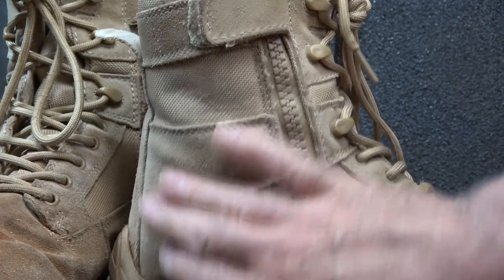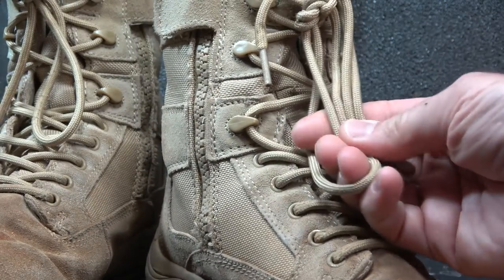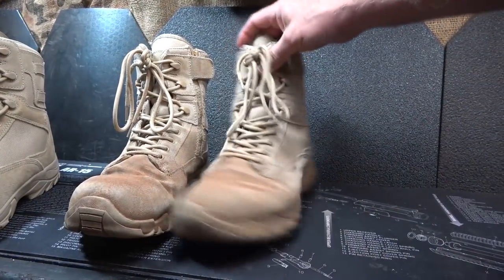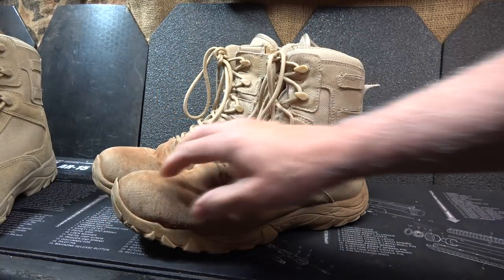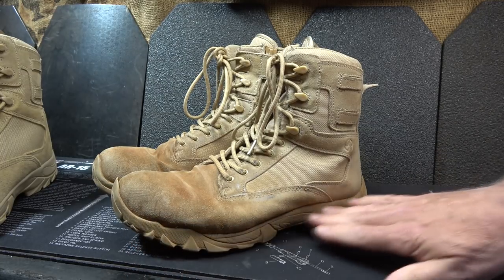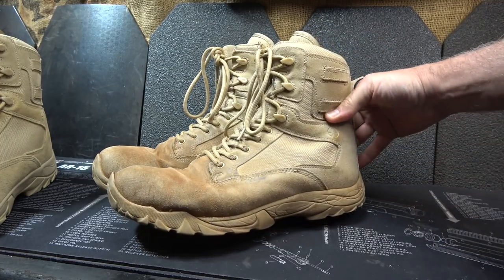Now these are suede, and then they have a synthetic up here. The laces are a little bit slick, but I didn't have that much trouble with these staying tied. Now, I'm not going to do a full review on these because I've already done it, and it would just be redundant. There is a composite toe right here that gives you some support. It has one of the EVA midsoles. You can pull that right out. You can put whatever you want in there, but I left the ones that were in there.